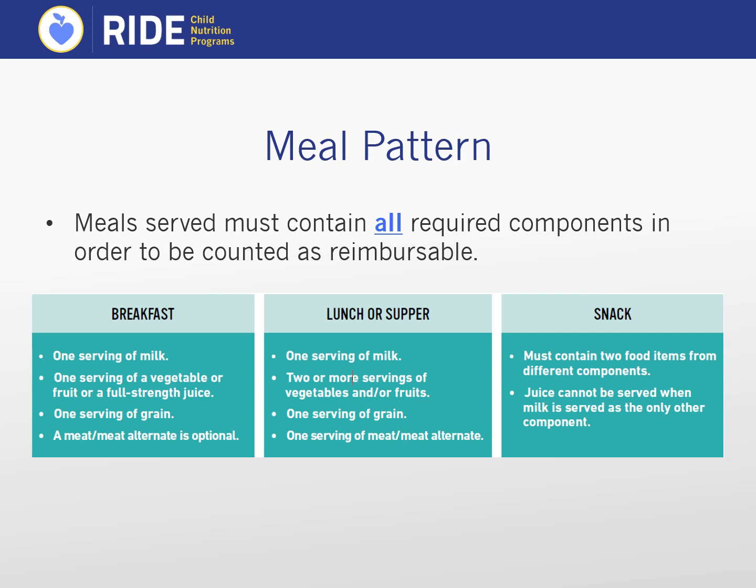Please remember in the summer program that fruits and vegetables are considered to be the same component. Therefore, you can't serve apples and celery as a reimbursable snack. In addition, you cannot serve 2 different liquid components as the entire snack. So fruit or vegetable juice and milk is not eligible to count as a reimbursable snack. The meal patterns and serving sizes are configured differently for SFSP than for other programs and should be reviewed carefully. A link to the complete SFSP meal pattern, which includes more information on the serving size of each component, is included at the end of this PowerPoint.